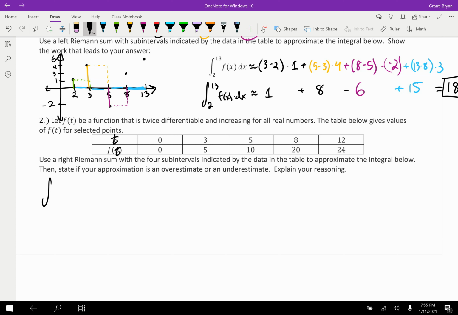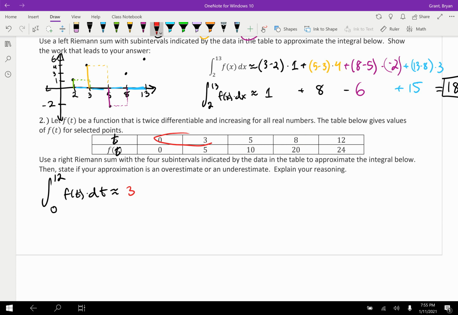The integral that we're approximating here is going to be the area under the curve from 0 to 12 of f of t dt. Makes sense because we're going from 0 to 12. I'm going to look at the subintervals first and see if they're even. The first x coordinates I'm going to look between, think 0 to 3 up here if you want, is a distance of 3. The next one is a distance of 2, then 3, and then 4. So not even subintervals. However, I can start to approximate my area because I know all of the bases.